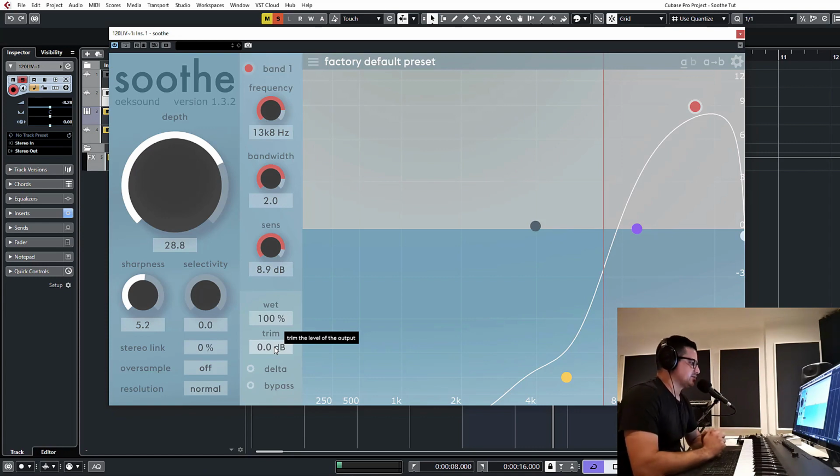And it's a massive time saver, especially if you're working with acoustic material, just to be able to pull out those resonances without much work at all, and just leaves you with a really nice, smooth, controlled signal without a lot of work at all. So definitely go check this one out.